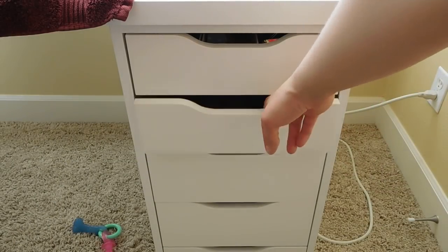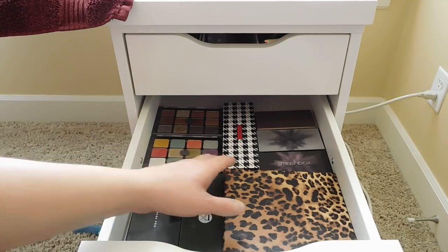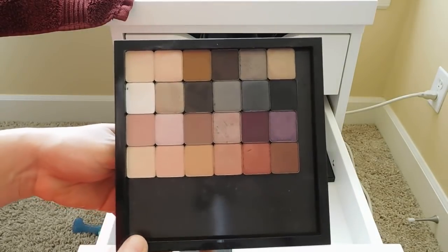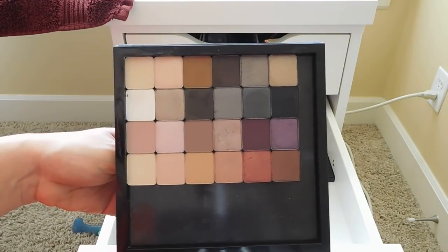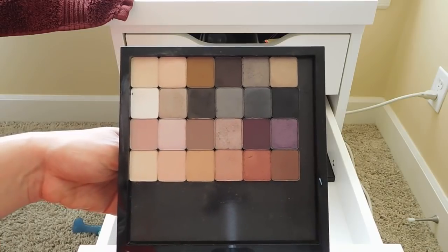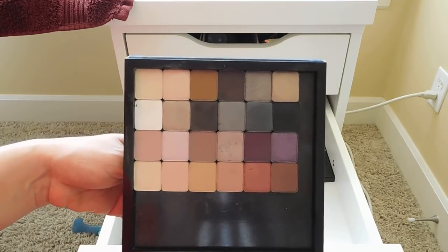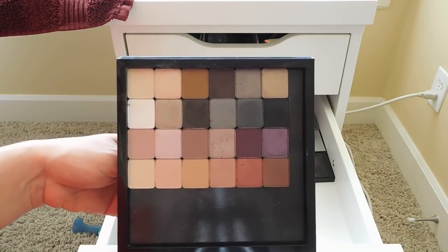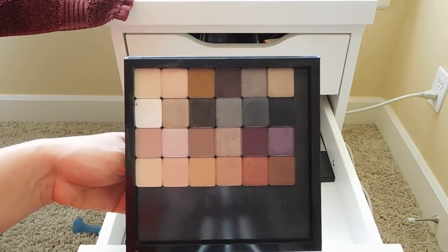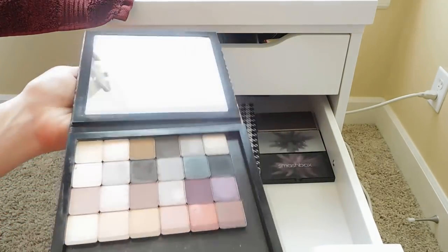Let's take a look down here and let's check out what eyeshadow palettes I pulled. From the last go around, I did keep my Viseart Theory palette collection. So these are all of my Theory palettes. I love them and I reach for them quite frequently. I am a huge fan of the Viseart eyeshadows, and if you're not aware, they are finally coming out with singles and I couldn't be more excited. You guys know I love this formula, and to be able to replace shades as I need or just add a couple of shades here and there whenever I want, I can't tell you how excited I am about that.